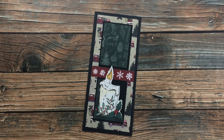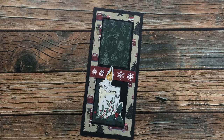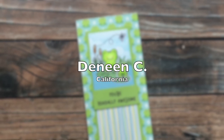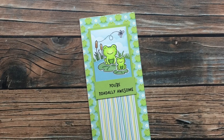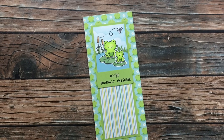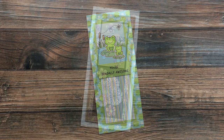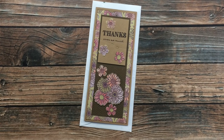Christina M of Illinois sent in this next card — once again it uses the September 2020 sheet load of cards. I am loving the rich colors on this and that large candle at the bottom of the card. Thank you so much for sending this in! Deneen C of California sent in this totally awesome card — she is part of my sheet load team. Just by the pictures I thought her card was totally awesome, but in person it is even better. I am absolutely loving this, thank you so much Deneen!